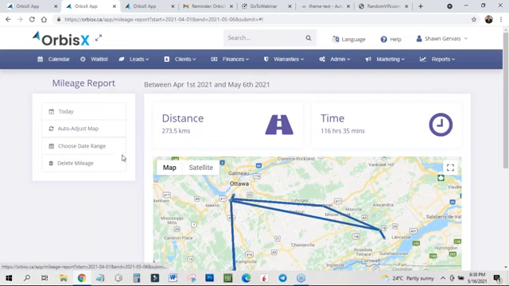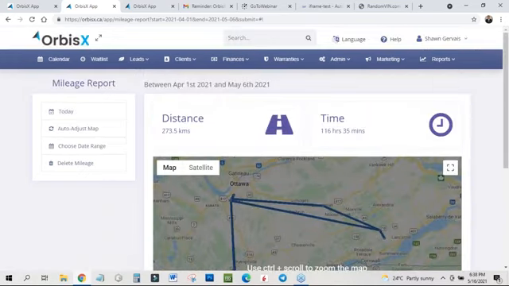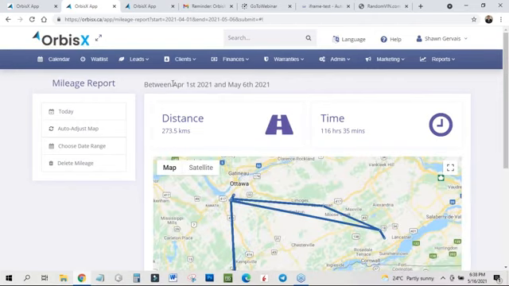But an important feature as well, because sometimes it happens, you might have forgot to turn it off and it was a weekend and, oh geez, I can't claim this on my taxes. So you can actually come here and delete mileage. You could choose the date range for the weekend, let's say, and then click delete mileage. And whatever is showing here on the report is going to delete for that time range, right? So if I click that now, it's going to delete everything from April 1st to May 6th. So it's really important to be able to control these things for accurate records, and to make sure that you don't end up in hot water with the IRS, you want to make sure that things are done properly.